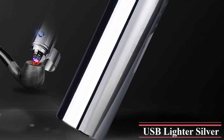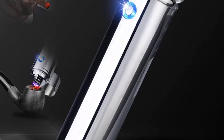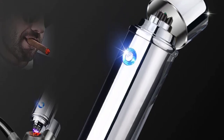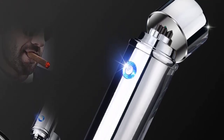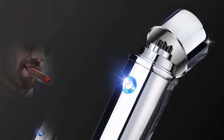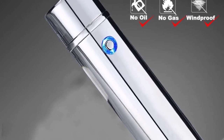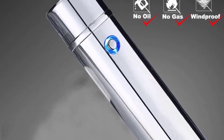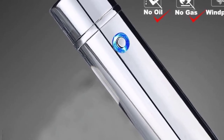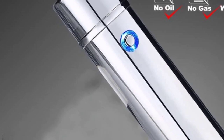It can be charged via mini USB cable; it takes about 80 minutes to charge from 0% to 100% battery capacity. You can use it 110 times from one charge, as it has a 550mAh battery inside. The safety lock on the bottom provides dual protection, making it much safer than other lighters. This windproof lighter can be widely used for lighting cigars, candles, gas stove, incense, and more. It can also be used as a camping lighter.